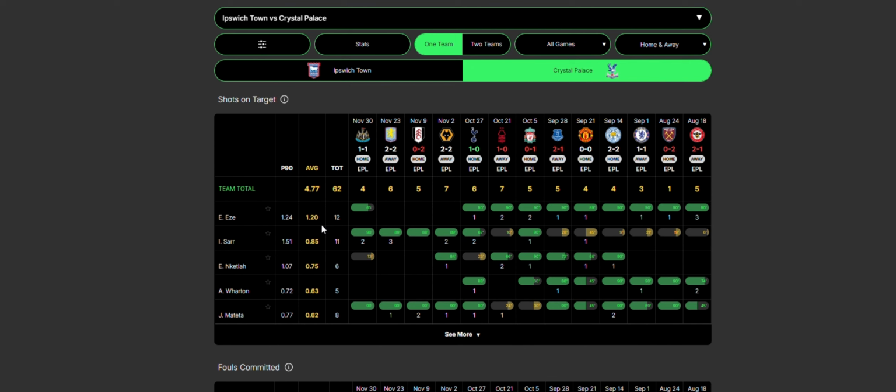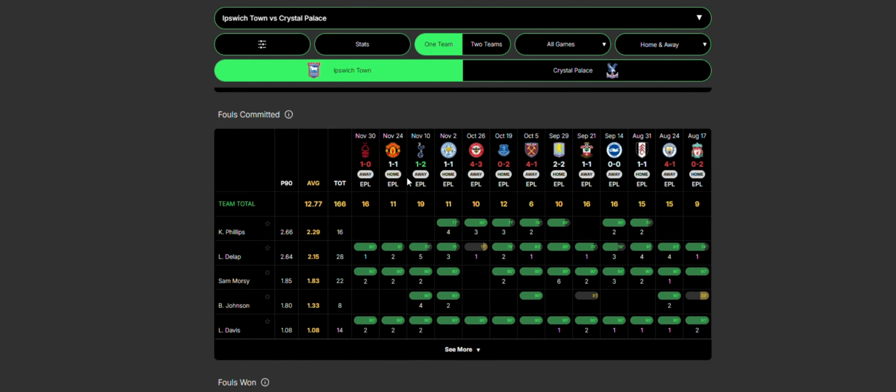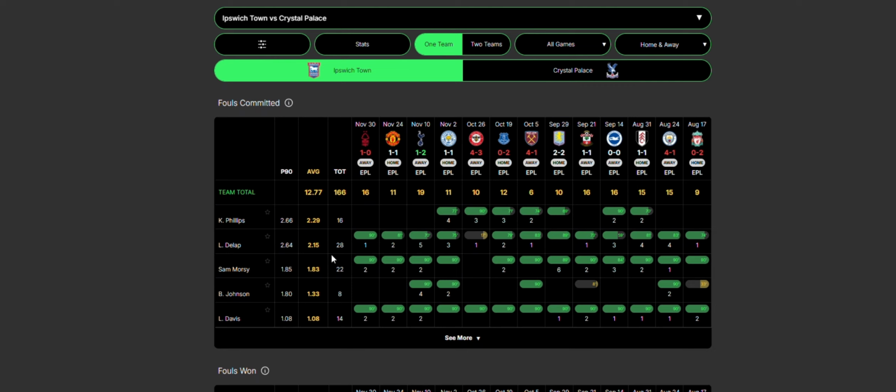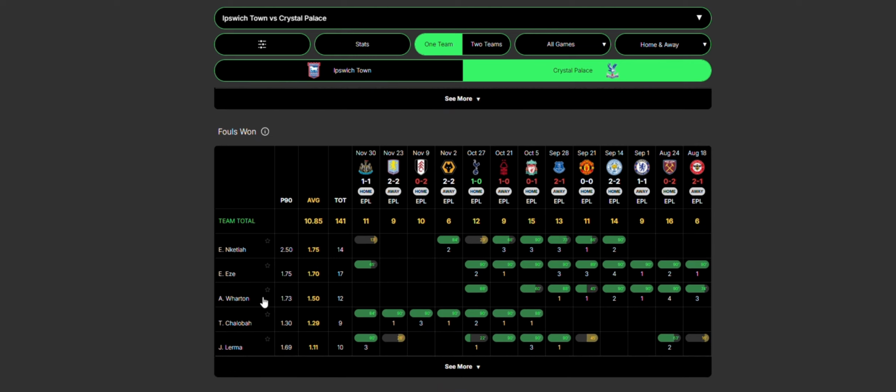The other bet I like is in the fouls market. Sam Morsey is being a great foul servant this season. 2+ fouls in 4 of his last 5 games, and quite a few others. You can see here he's got a great matchup really against Eze, who's back. He's playing more centrally. They're playing 2 in behind the striker centrally.